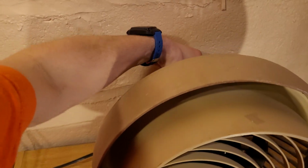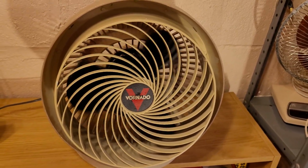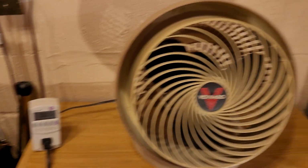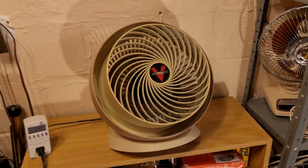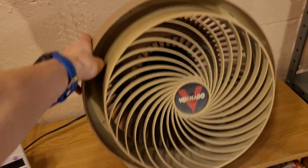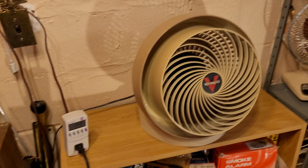So now I'll do a spin down from low. I gave the front bearing some oil, but I didn't take the motor out. I didn't give the back bearing any oil, so spin down time could probably be improved. But see if I can't get a good recording of the startup sound. So here we go, from 0 to high. That's pretty good. I'll tilt it up for you as well so you can see that. So it's almost like the Westinghouse flipper fan to an extent, except instead of flipping it that way, just flip it this way. Very interesting. I like it.